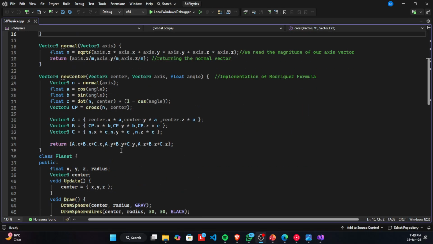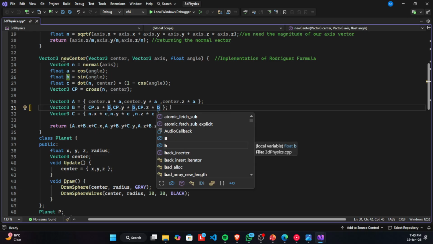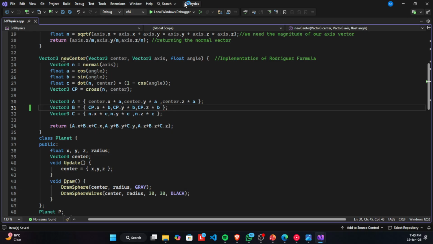So let's look at what could be the problem. You can see in our function, I found a pretty bad blunder here. I was multiplying here by b and then again I multiplied by b instead of c, which is a very bad blunder, right? So let's multiply this by c and let's save this thing and let's run it again.